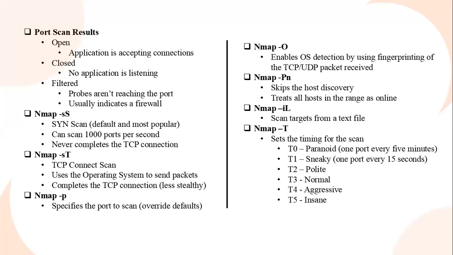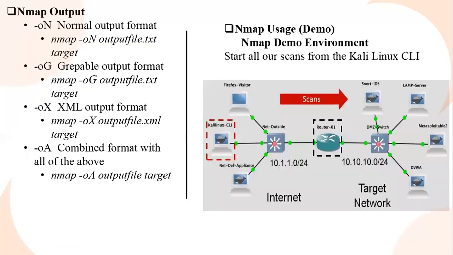But done that way, if you have T0, T1, T2, T3, T4, T5, right? So this is sneaky, polite. These are just names just to show hierarchy. Okay, so you have quite a lot of them. You could check nmap.org. You have full documentation, and maybe in the video I will drop a link to a sheet I documented that's on the website for you to see other switches that you could run to help you master running nmap.